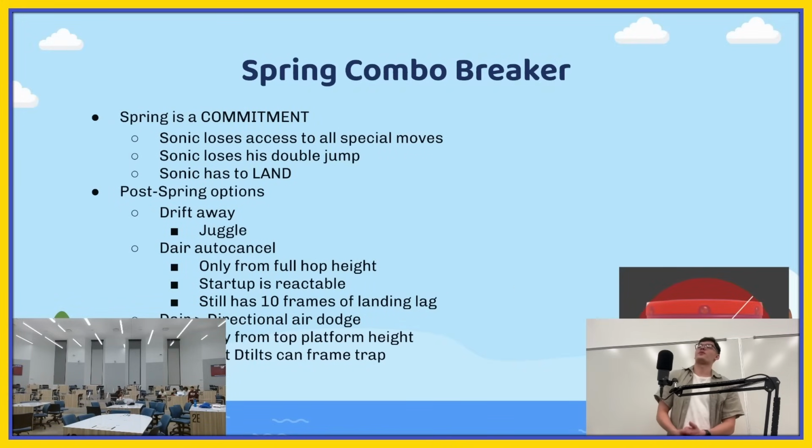Now, talking about the Spring combo breaker a tiny bit more, people don't realize it. Like I said earlier, Spring is a commitment. Whenever Sonic springs, he loses access to all of his special moves. He loses access to his double jump, and he has to land with bottom 20 air acceleration. This allows you to juggle the crap out of Sonic. Now, his options post-Spring are kind of bad. He can drift away, which is just a free juggle for you, or he can auto cancel with down air.